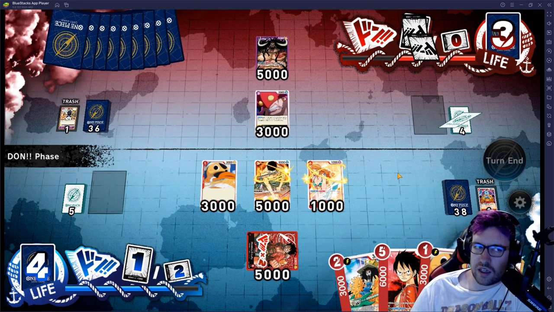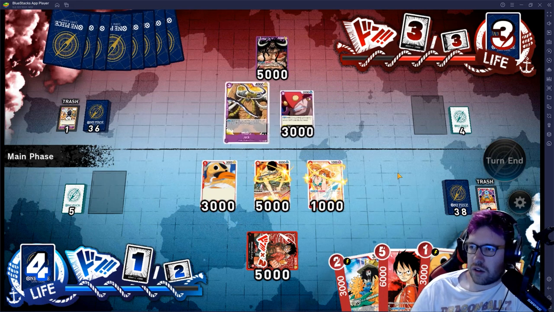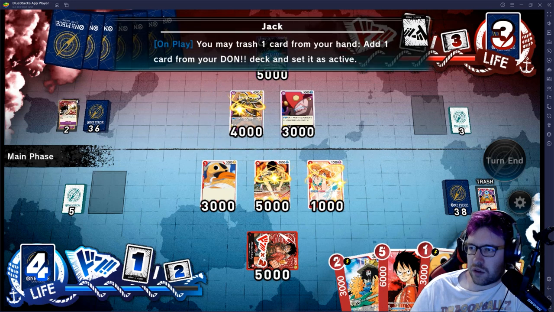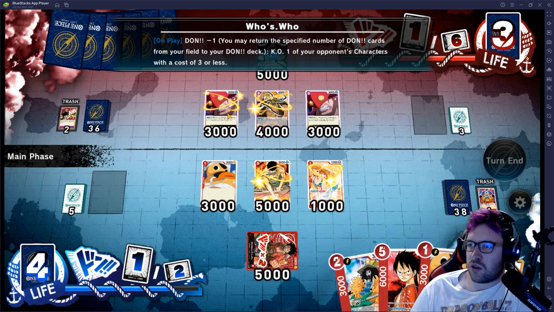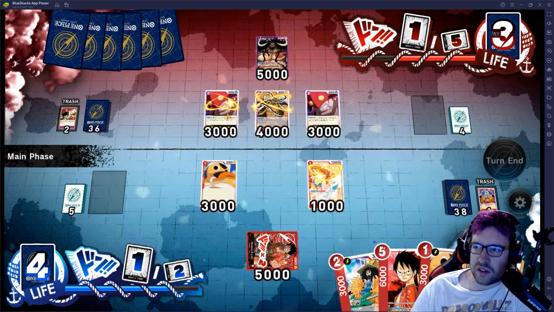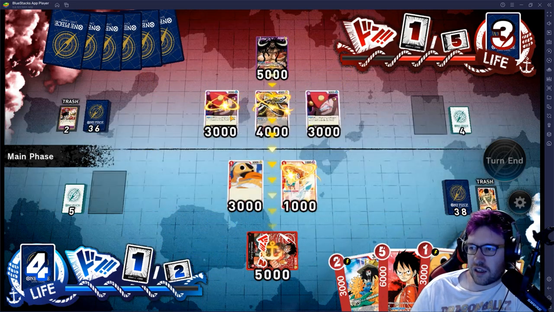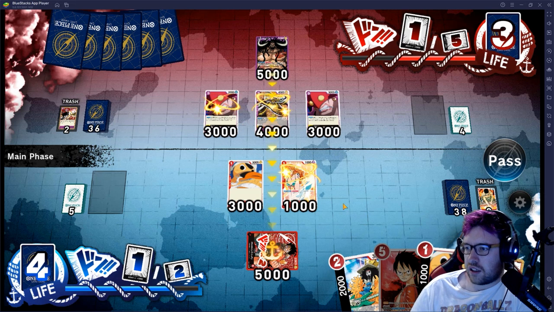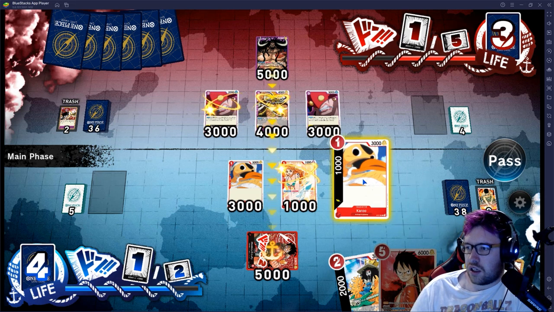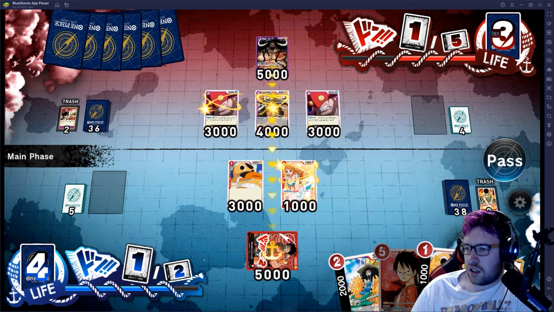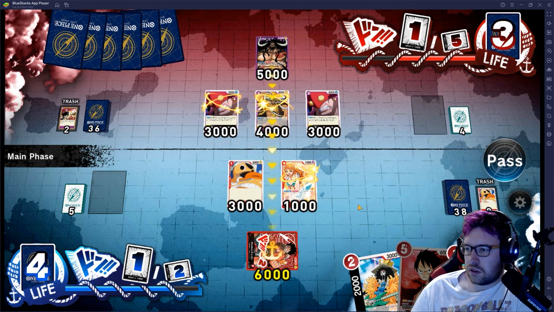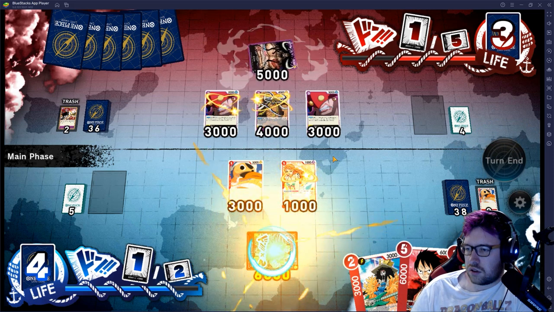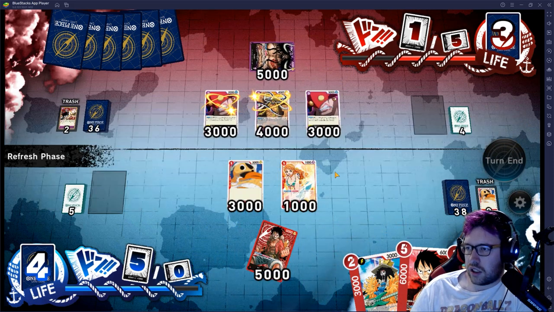This is the first take, and if I lose, I lose. But I will say the purple deck's better of the two. All right, so they ramped again. Oh, another Who's Who's. This card's busted. You only get 2 in the game, and they gave us 3. Yeah, well, Karu. It gets really good.